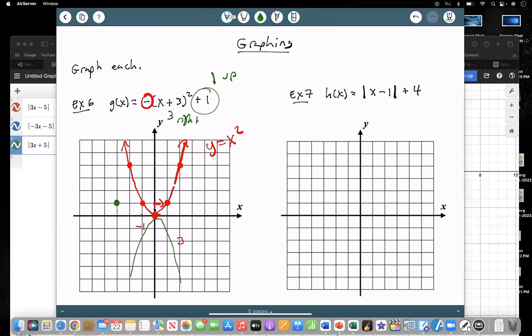Okay, so remember to get to the next one, you go up 1 over 1, but since it's flipped upside down, you have to go down 1 to the right one. And same thing here. And 2 squared is 4. So if you go over 2 and down 4, 1, 2, 3, 4, that'll be here. And you could do 1, 2, 3, 4 on this side as well. So that'll be there. And then you can see you have an exact parabola here.